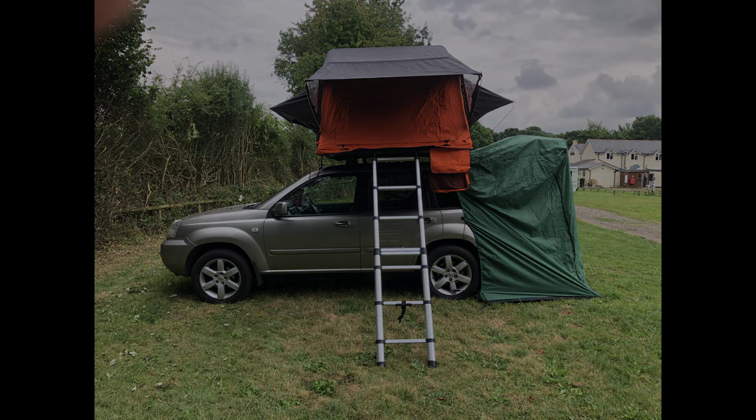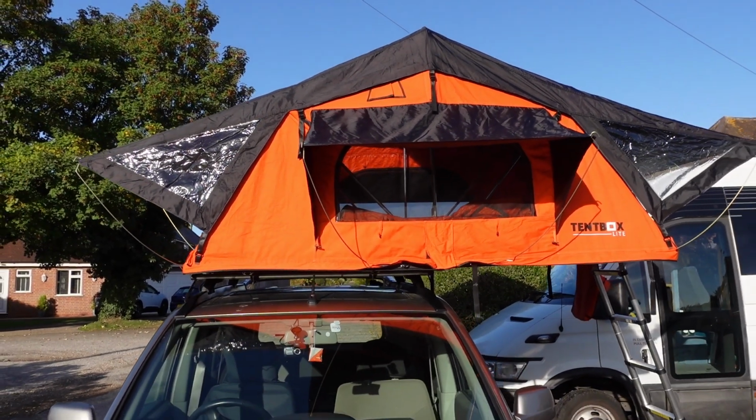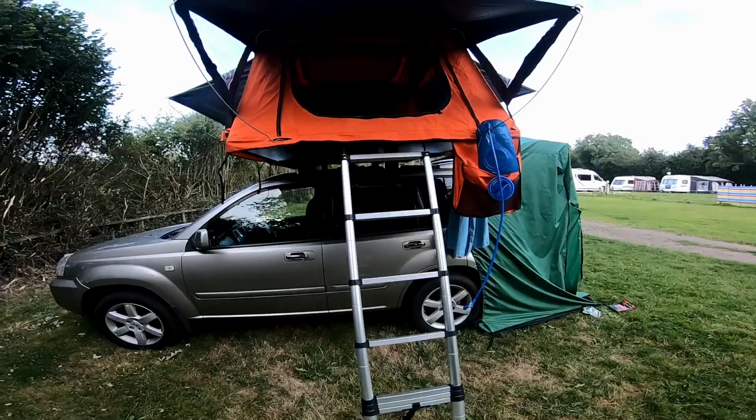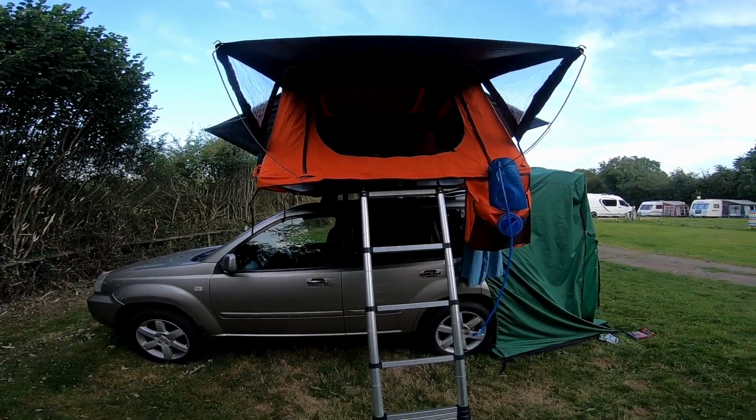That concludes the review of my Tentbox Lite. It's been fantastic in the time I've had it. We originally bought it because of its size. It's the biggest of the tent boxes, and also the fact that it has a rear or a bottom entrance, so you don't climb over each other when you're wanting to get out in the night.